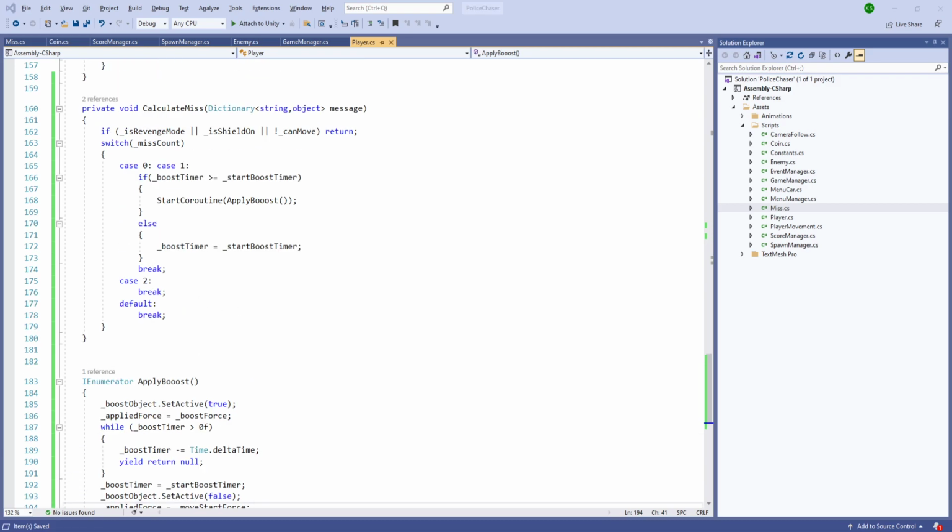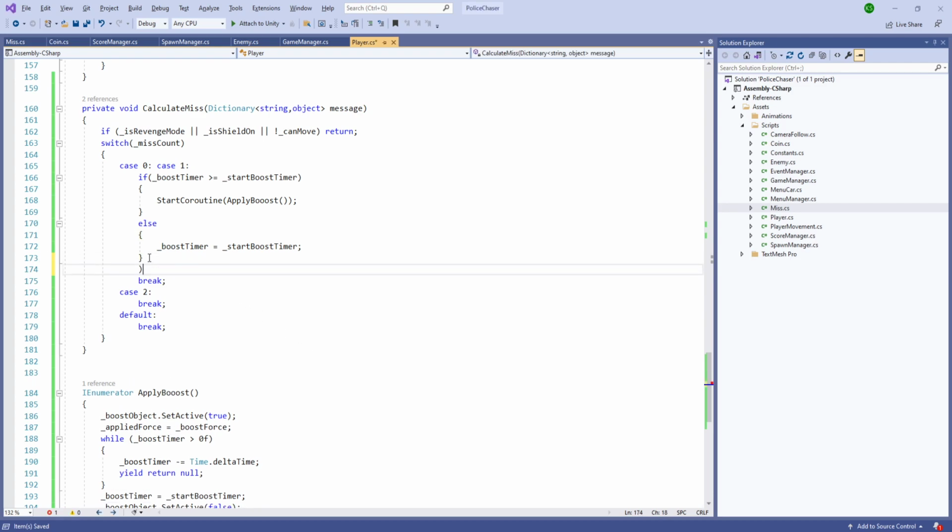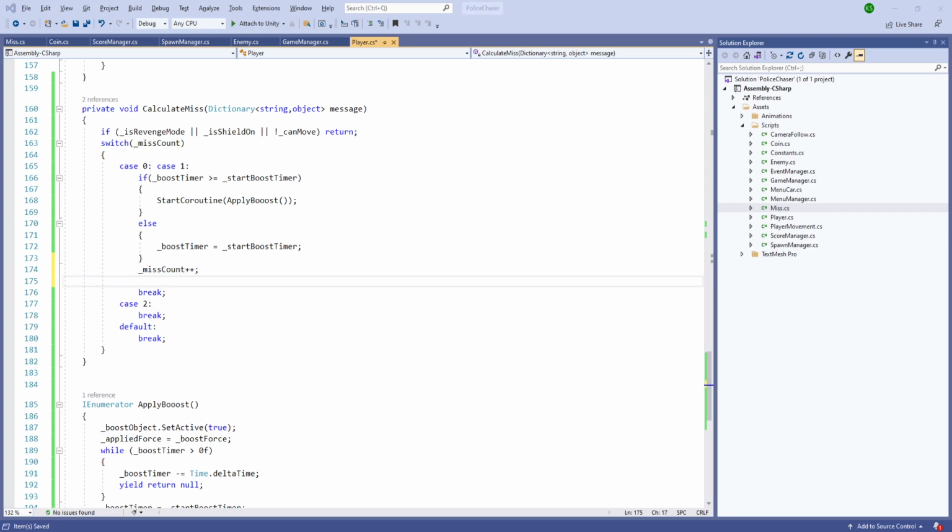Now inside our case 2, we'll also need to increase the miss count, and we'll trigger the event. So EventManager.TriggerEvent, and we are going to trigger the Constants.EventNames update score event, but the type is miss update score, and we'll get a new dictionary for string and object.